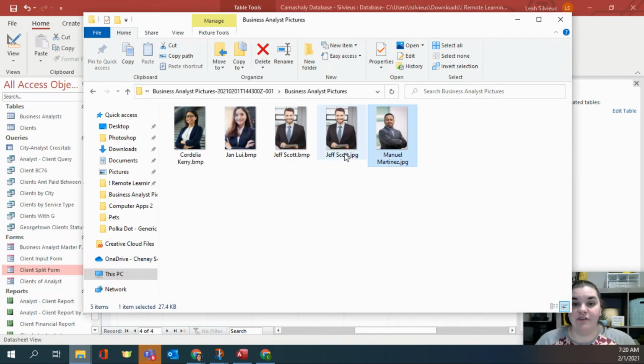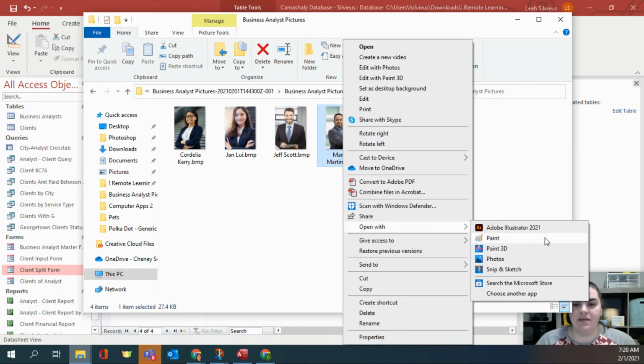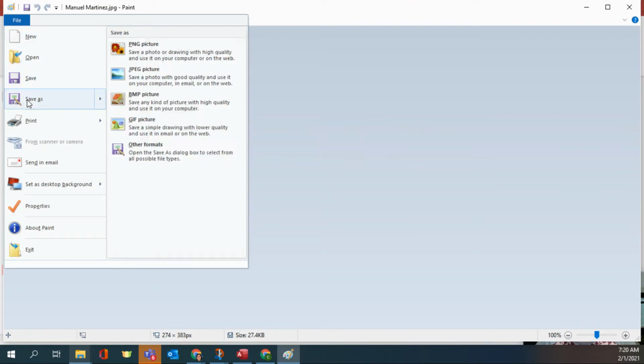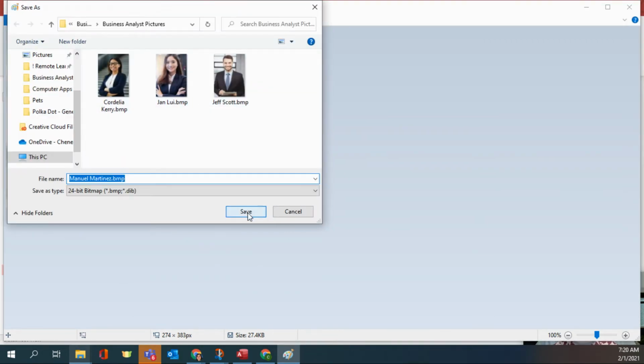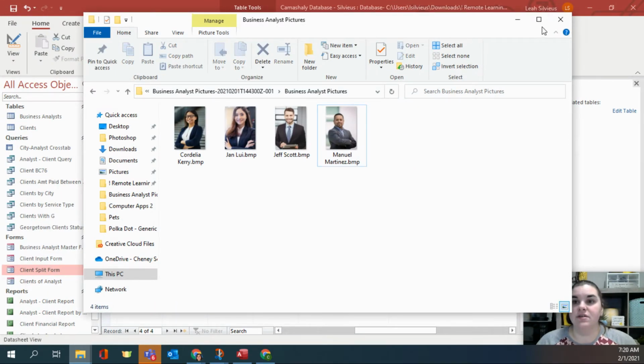And again, that's for file size because bitmap images are the smallest file size and can be easily stored, especially if you had lots and lots of business analysts, thousands of business analysts, or thousands of clients. Like I think about going to a dentist, they have thousands of clients. So that's a lot of pictures to keep track of. So smaller images are definitely easier to work with.